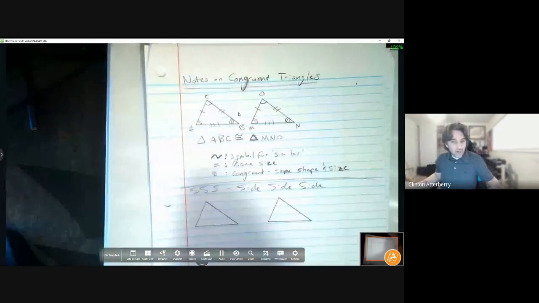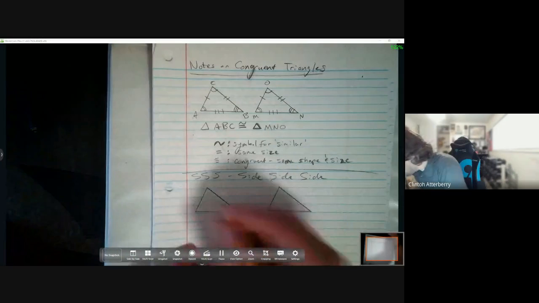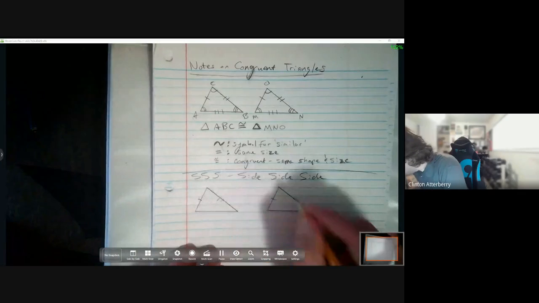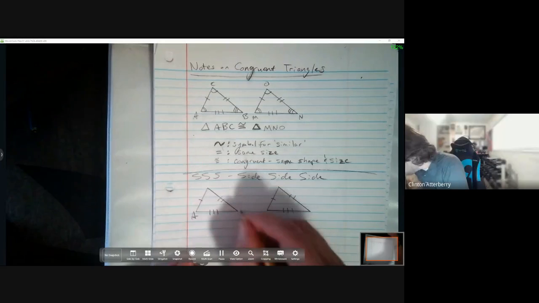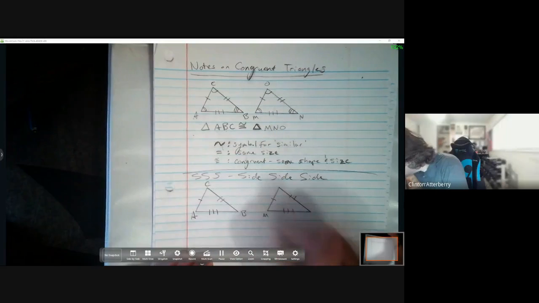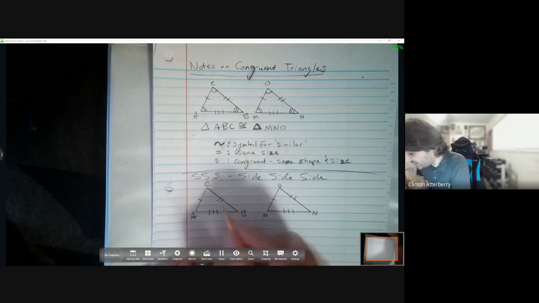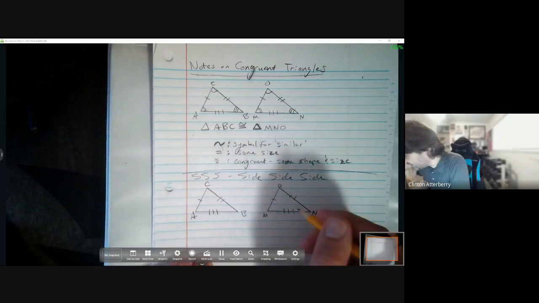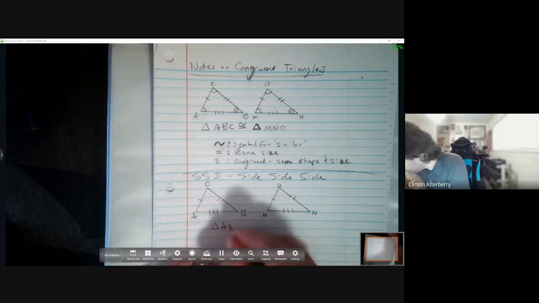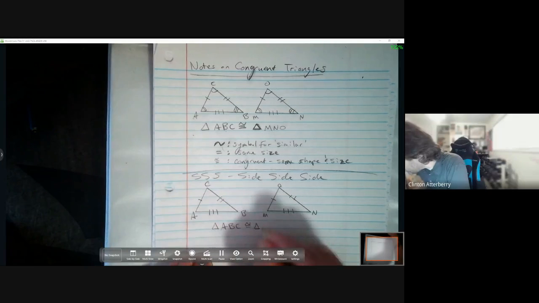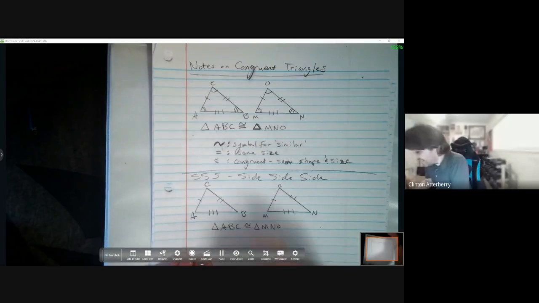All right. So if you're given these two drawings, and they're telling you that this side, this side, this side, and that side are the same, I'm going to label it the same: A, B, C, M, N, O. So the fact that you have three sides of a triangle that are the same size as another triangle, and it's in the same order, then you can say the two triangles are congruent. What's so special about that is because you're making the claim that they're congruent, that means the angles are the same too.